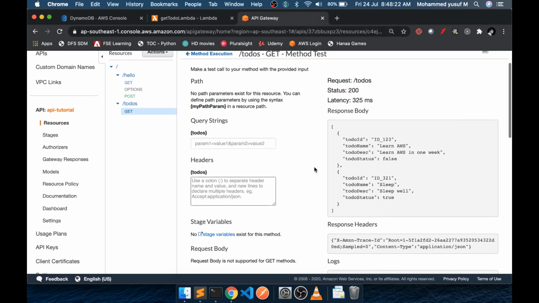So that's a quick introduction on connecting everything together. Now we are pending with one more thing, which is to create a new record in DynamoDB using a Lambda function and connect it to API Gateway. That we are going to do in the next video, which is part 9, and probably in part 10 we'll deploy this API and test it from Postman, and then we'll finish it.